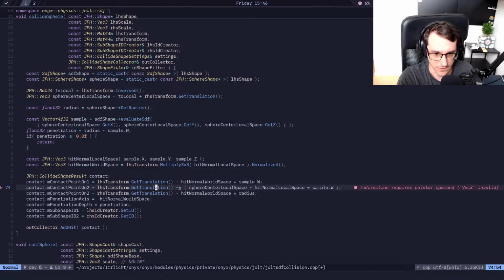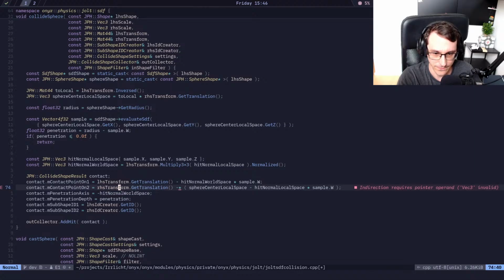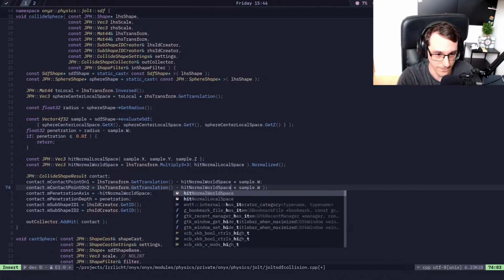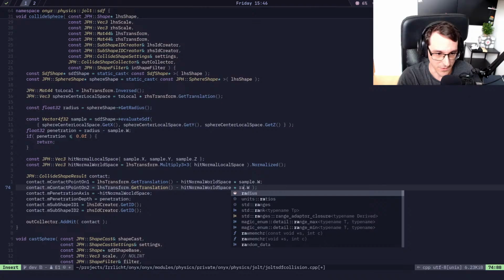And then we have RHS. Well, actually, it can be as well LHS transform minus hit normal world space times radius.